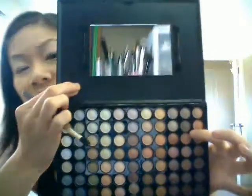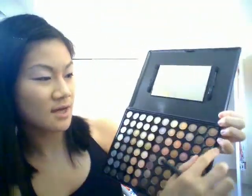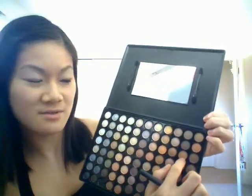And then for the crease work, we're going to go in with the 226 brush right here, and we're going to go in with this color right here. It's just in your crease. My crease is not exactly normal, I have a really small crease up to here, so that's where I'm going to place it. This color is in the third row, the right one. I can't talk today. This color right there is a little light brown, light brown orangey-ish almost.